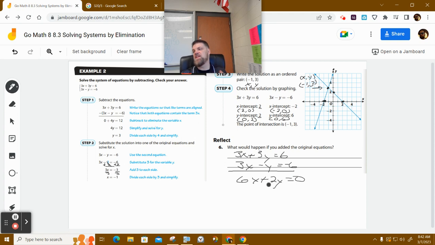Now, algebraically, there's nothing I can do to get x or y by itself without having the other variable. I could subtract 2y, right, and do that, and I get 6x is equal to negative 2y. I could divide everything by negative 2. When I do that, I'll end up with y equals negative 3x. So I get negative 3x equals y. Well, that's the relationship between x and y, but I don't know the solution.